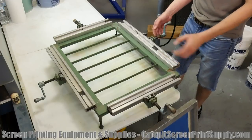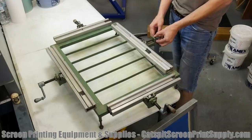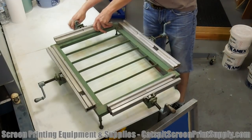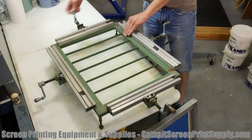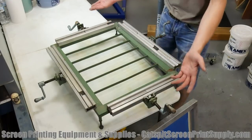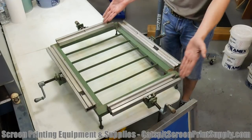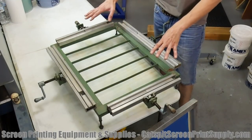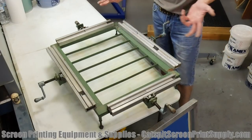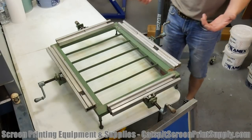Right now I actually have it pulled out all the way. The way it works — this one's broken, I have to get this nut welded back on — basically you crank it and the thing will move back like that. They go in and out by cranking a little threaded screw, and that is what is going to apply the tension to the mesh. Once the tension is complete or satisfactory, we would spread the base of the glue around the frame through the mesh. The mesh is on top of the frame. The glue is spread around on top of the mesh making contact with the frame edge, and then the activator is sprayed and the cyanoacrylate glue will instantly harden and you'll be able to take it out of the unit immediately.